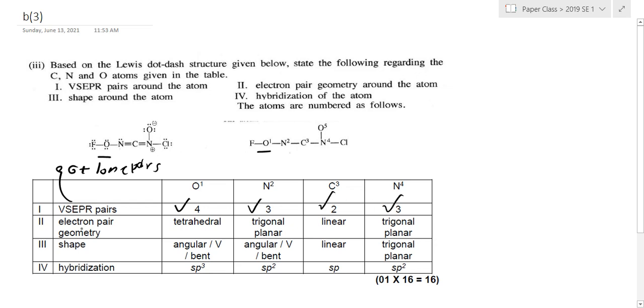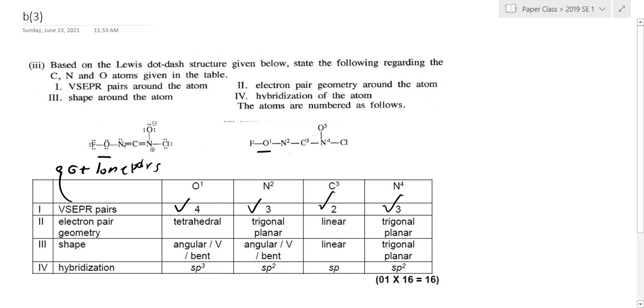Electron pair geometry. When there are 4 VSEPR pairs and 2 sigma bonds, the shape is tetrahedral. You have to go through the resource book to find out the correct shape. It means what? 4 VSEPR pairs, 2 sigma bonds. It means the shape is tetrahedral. Someone can say VSEPR pairs make lone pairs two, so tetrahedral, there are children who remember it like that. Anyway, just remember it.